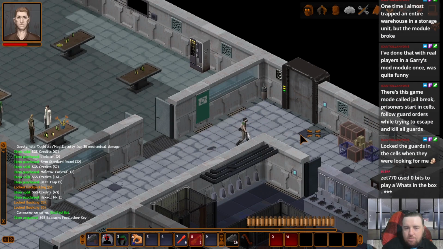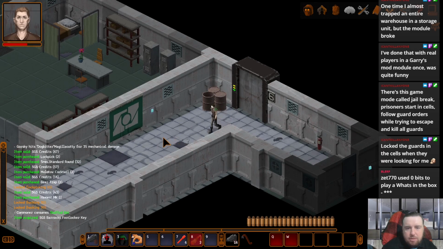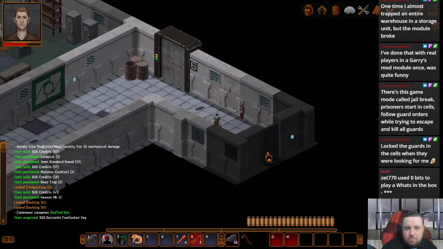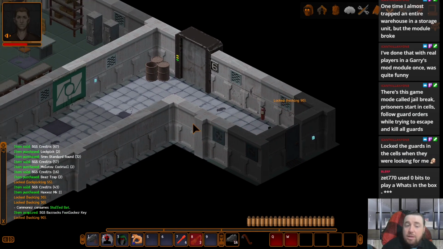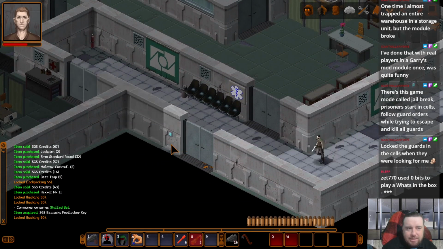Alright, so sounds like we need to go to medical. Back to medical and psionics to talk to somebody. Ooh, I can go into this. Or not! I can go in there if I have 90 hacking, which is not going to be anytime soon.